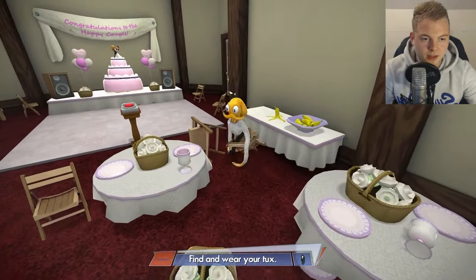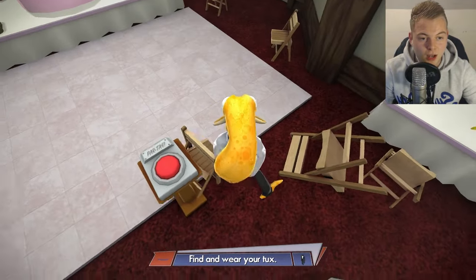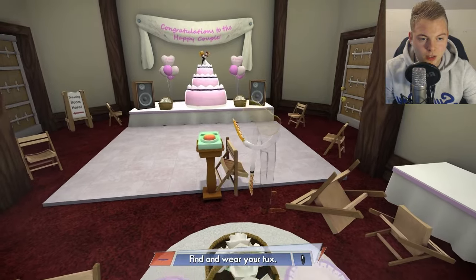Should we see if we can get a banana? This is obviously a dance floor. There's a party button! Should we hit the party button? Oh, let's try and do this.